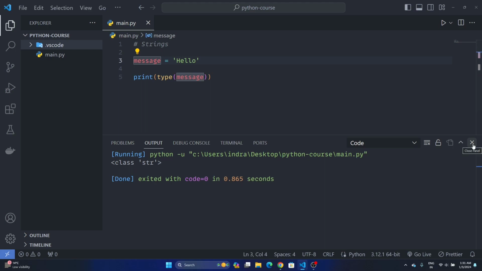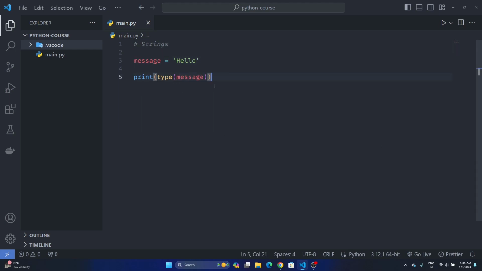Okay, now we can do some things with this. Again we can declare another one which is called message_2, and we can declare it as hi. Now this is another one, and I am using the double quotes instead of the single quotes. So you can use both of them.